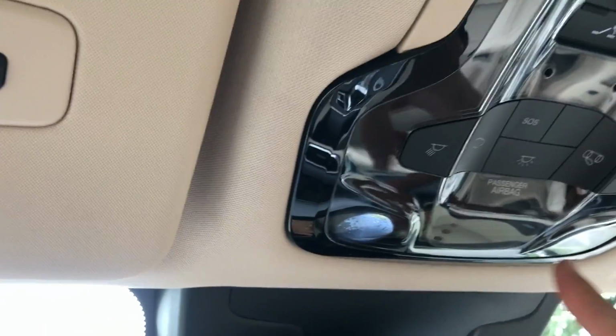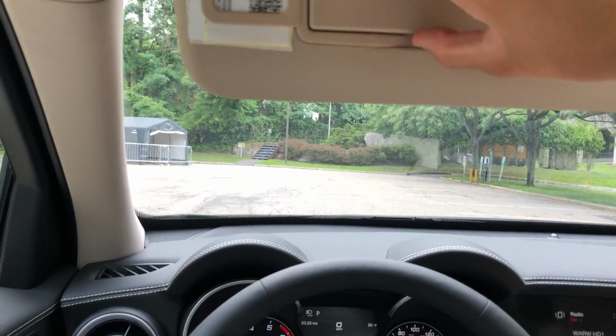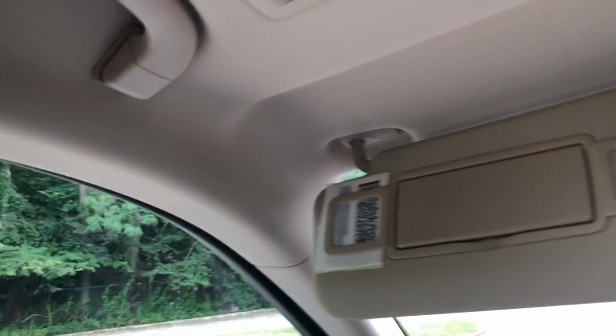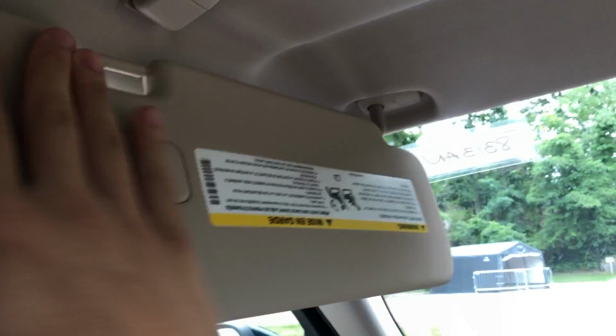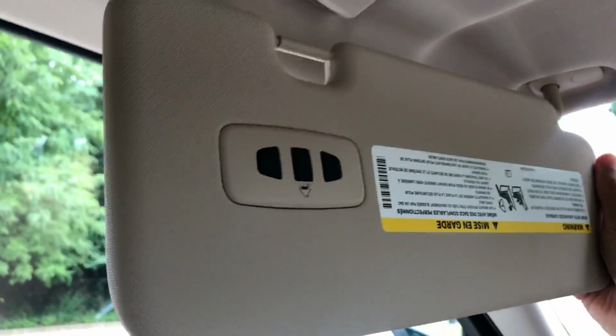They're really kind of dim actually. Interesting to see that, but again, yeah, you do have that. You have your shade, and of course, you have your mirrors up here with your light. Let's see if it passes the visor test. And it does pass the visor test, so that is cool to see.